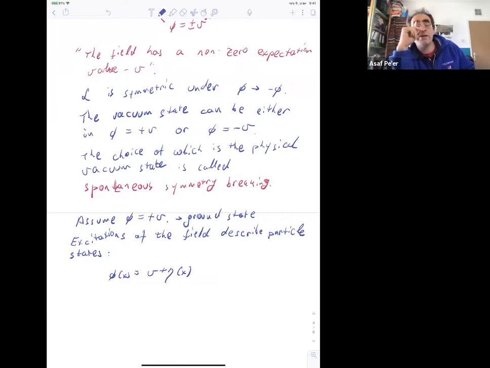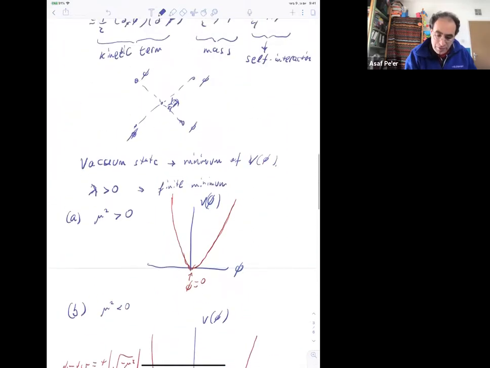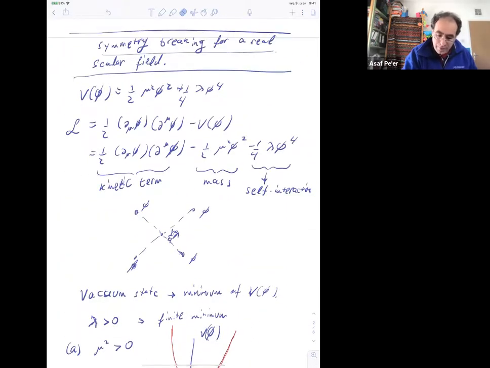I'm breaking the symmetry in the sense that I'm shifting the field from its zero point to the zero being at phi equal to v, right? So I can express now the Lagrangian rather than in terms of phi, in terms of the new field, eta, right? And v, which is constant. So I take the Lagrangian, which is written here, and I simply plug in, every time I see a phi, I plug in v plus eta. Remembering that v is constant, so I don't need to take its derivative, right?